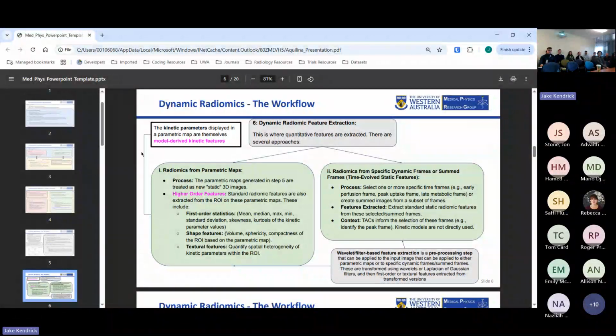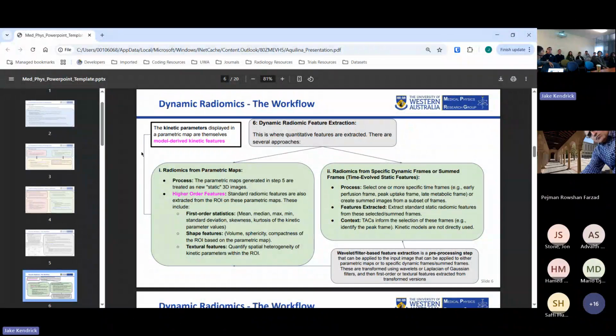In doing so, we can extract higher order features, which are analogs of the static features I was talking about before. So first order, shape-based, texture-based. And in doing so, we can yield insights from the geometry of the map itself, rather than just, say, an individual scan. So these are of particular importance.